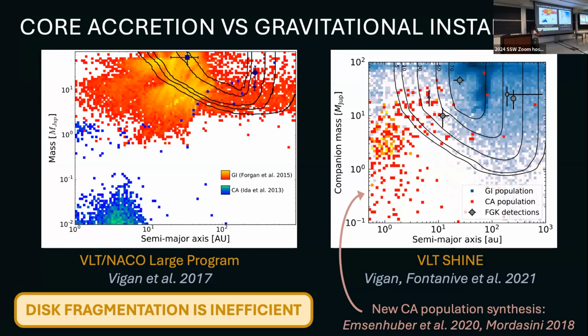And in parallel to this progress on the observational side, we also have new core accretion models that now include more planet scattering and migration. And actually, with these newer populations, we start seeing an overlap between the expected outcome of the core accretion population and some of these planets that we're seeing. So these new detections start being in the ambiguous part of the parameter space that could be due to both core accretion and gravitational instability.